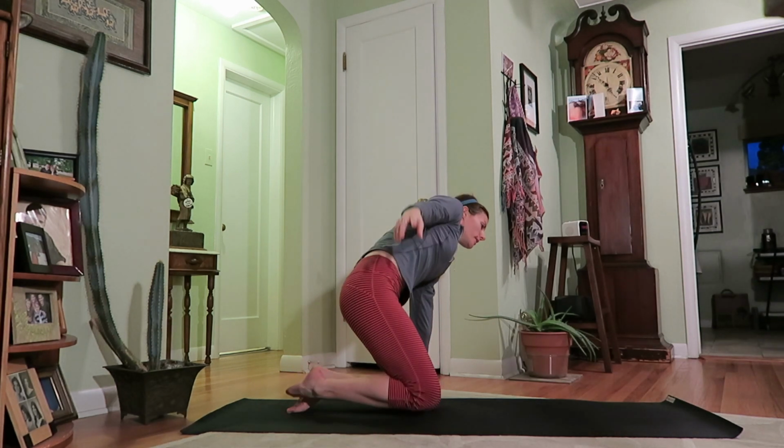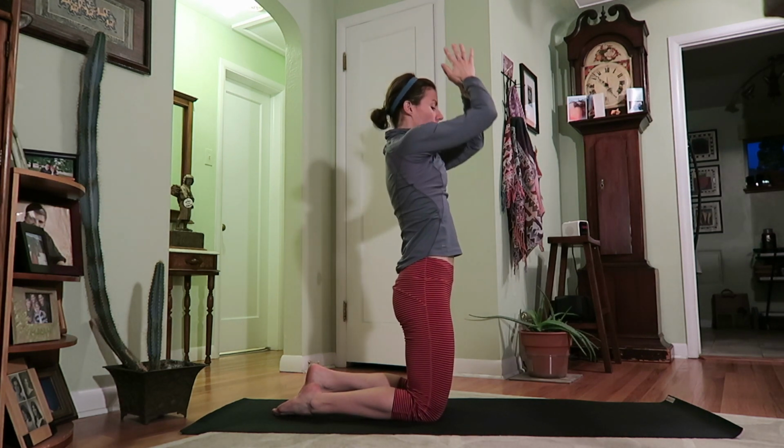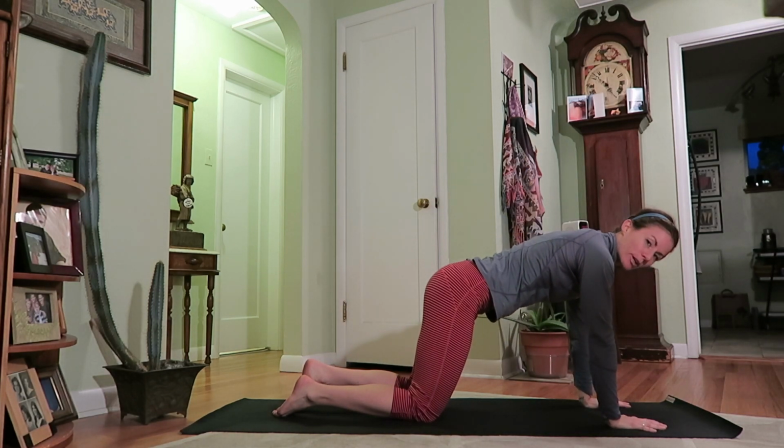And release back to kneeling. Both arms up on inhale. Exhale, hands to heart. Walk the hands back to the top of the mat. Press through all 10 fingers. Nice even pressure through both hands.